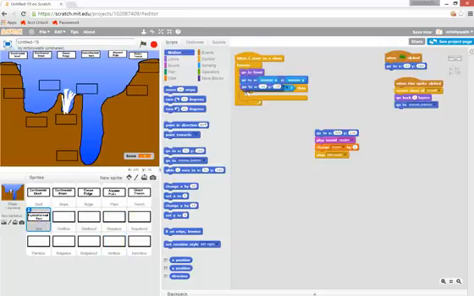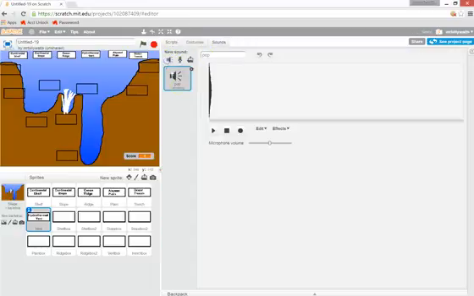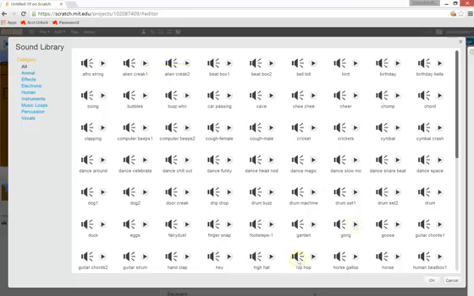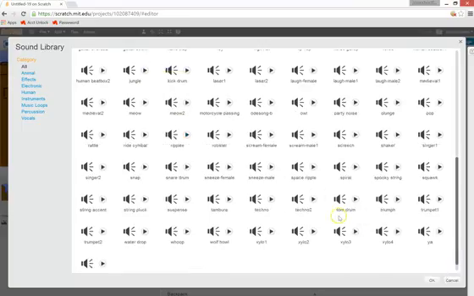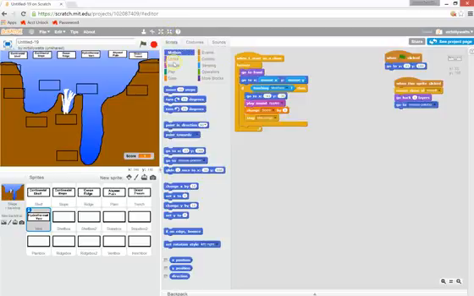Drop him right where he's supposed to go, underneath. Separate the play sound from the old go to X. Get rid of this one. Add my sound ripples. Click OK. Back on my scripts. And we are good to go.